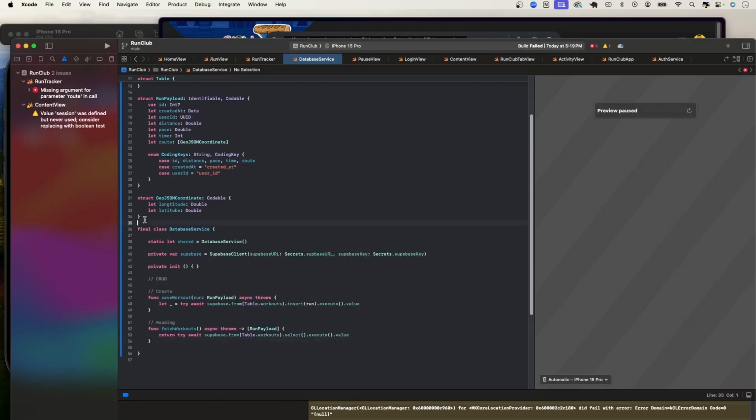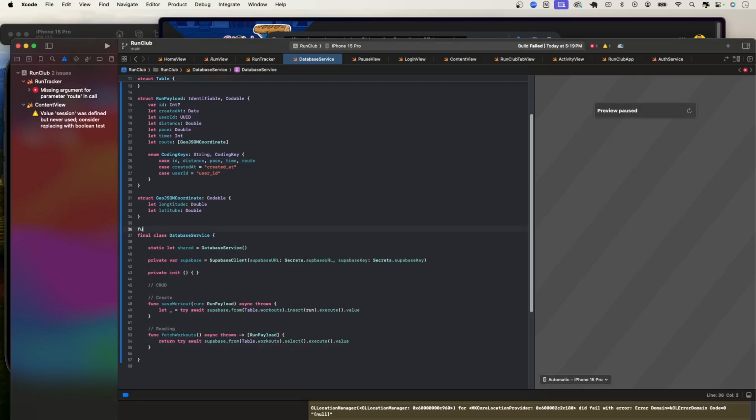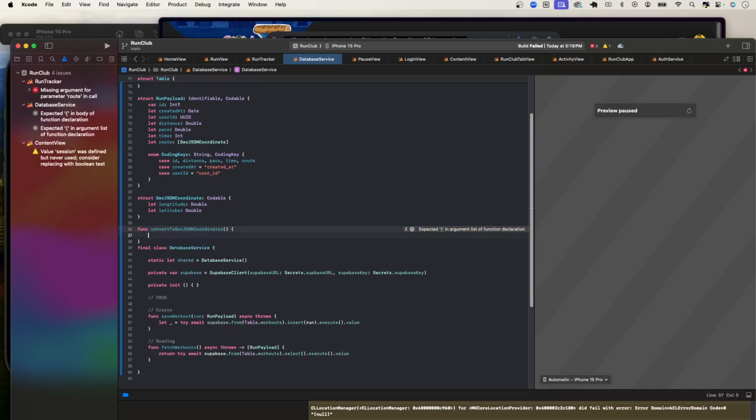Cool, and we're going to create a function. I'm going to create it out here first, so it's globally available everywhere. But we might take this out and put it somewhere so it's not exposed everywhere, because you wouldn't want this in a big application. Convert to geo coordinates, okay.